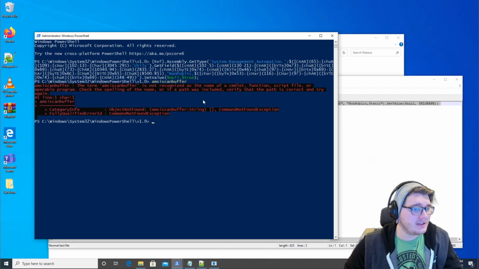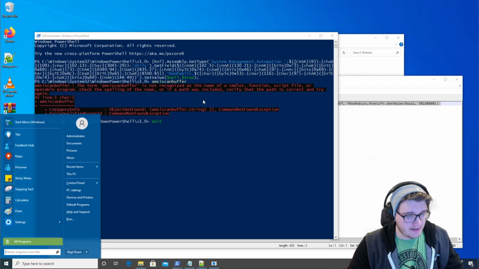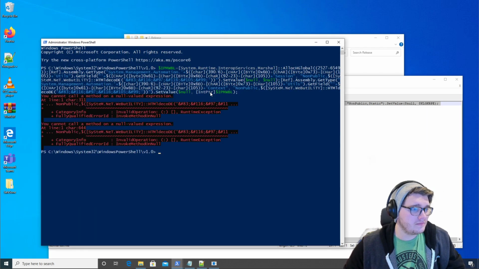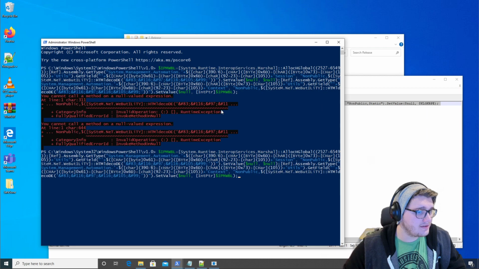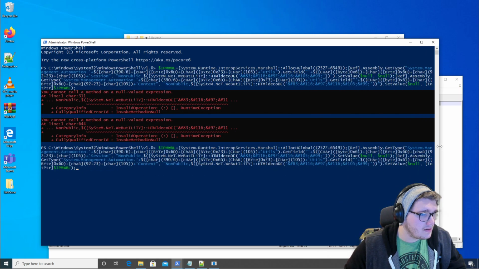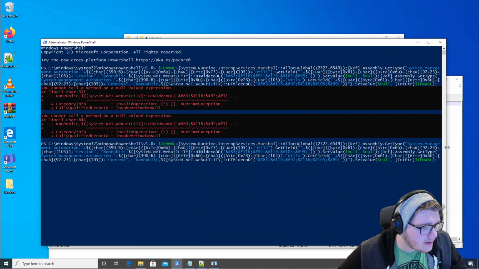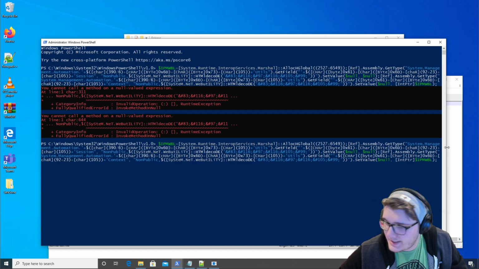This is another template. Let's check if that works. Okay, so that has some errors, but that seems to be okay. I think the issue here is that HTML decode can't be inside here because of the single quotes.